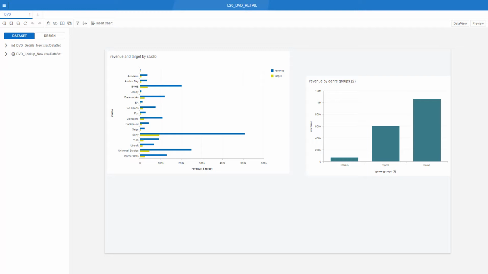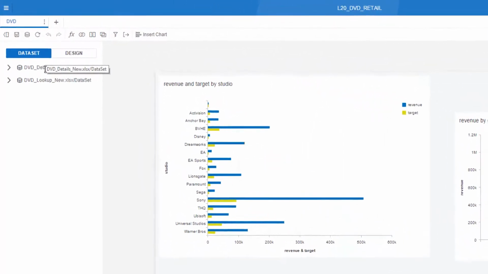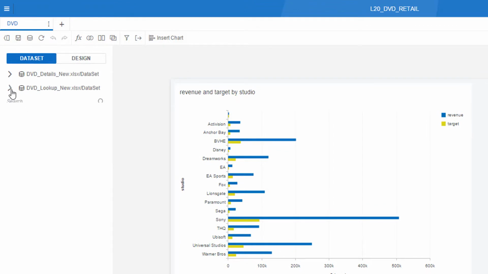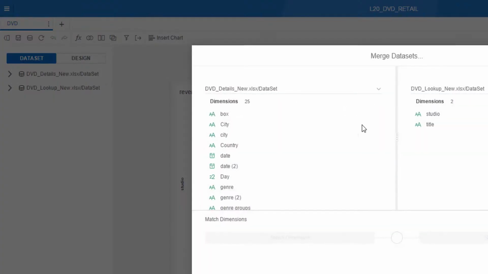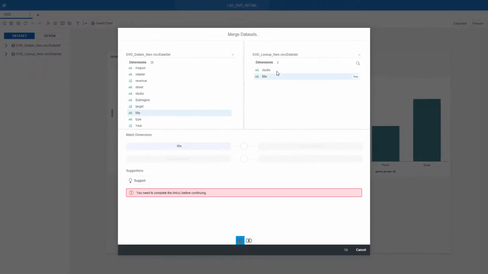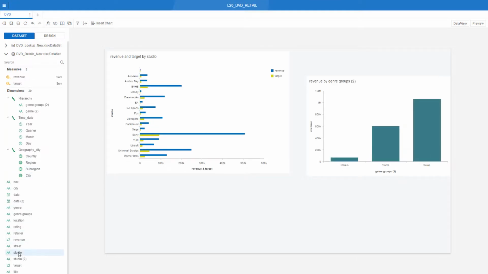Well, to simulate that, I picked up a data set with some store performance details for renting games and DVDs. And I have a lookup table over there that gives me the name of the studio that produced the DVD, so Warner Brothers or Disney or whatever. And what I've done, I used the merging dataset facility to link both of these. So I've done that in this way. It's linked based on title, so control click. So you see that I have a match, and I merged this dataset, which now delivers me the studio name over here in the original details dataset.